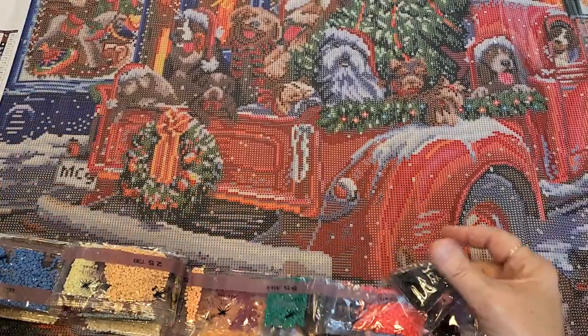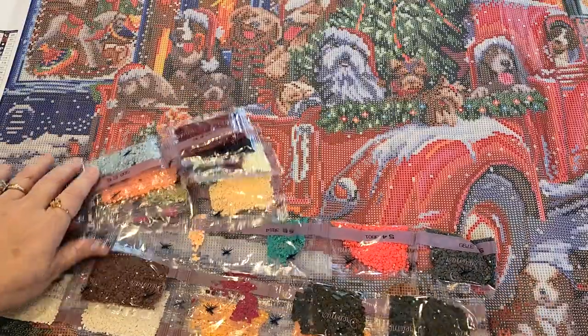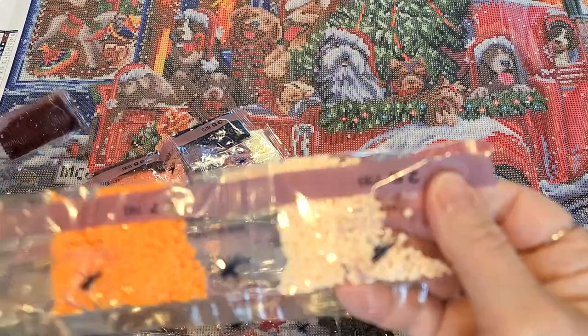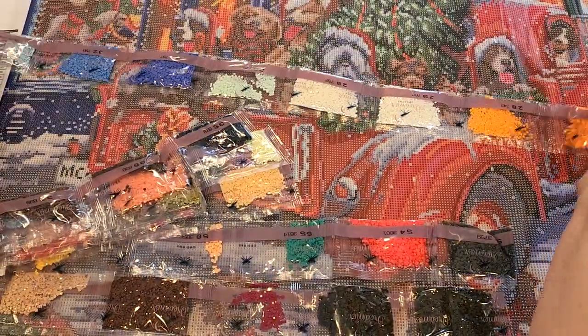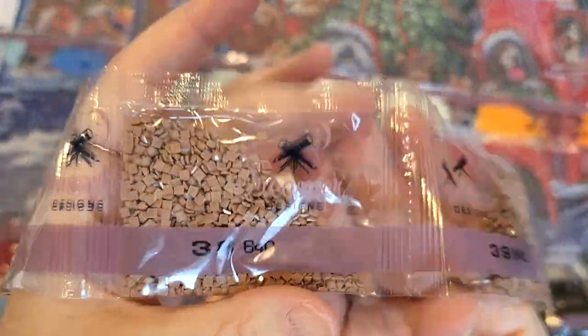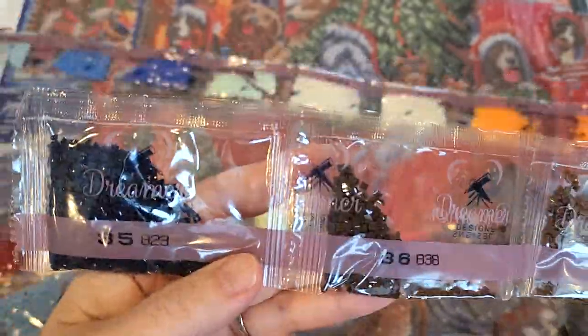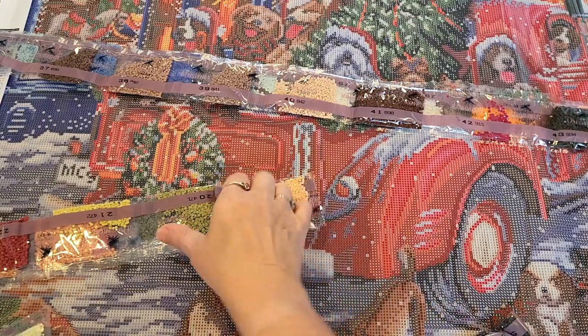What else we got here? What else? Where are the rest of my ABs? No, they're in there. They're in there. We're upside down. Do you care? Pretty oranges. Off-white. Blue, blue, blue, blue, blue, blue, blue, blue. And then cranberry. Love the cranberry color. Oh, these are right side up. Green. 2934s. Brown, tanny, taupey colors, more browns, another blue. What else?